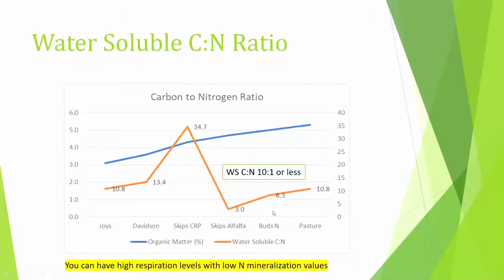So quality of organic matter really is important. The lower this carbon to nitrogen ratio, in this area of 10 to 1 or less, according to Rick Haney, the greater your microbial activity and the healthier the soil. When you get to something like CRP, where you have a lot of thatch, a lot of root mass, no inputs, no nitrogen or anything, you can see what happens here. This ratio really rises as you get more carbon in that system, and the health of that soil, at least from recycling and microbial activity, is not going to be as high because the quality of the organic matter is very low.